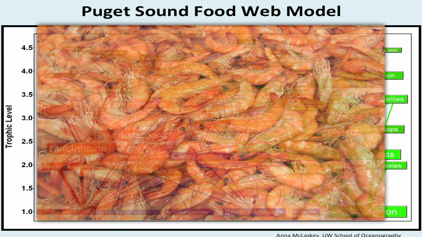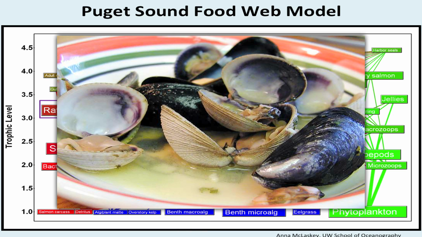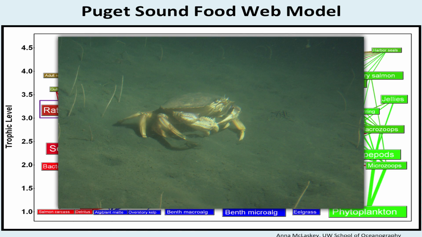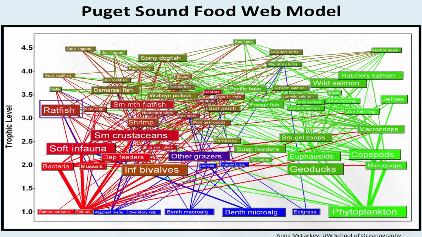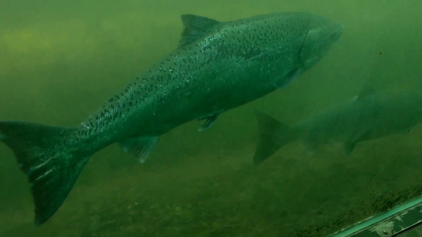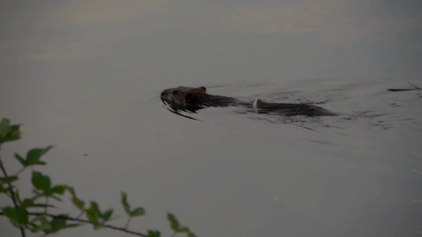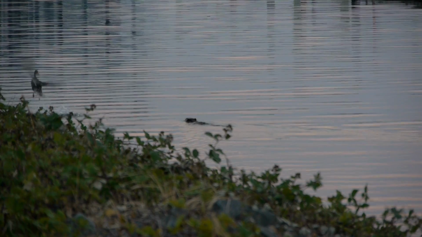There's lots of them. Shrimp, crustaceans, geoducks, bivalves, mussels. If you remove any of those lines that connect to it, the creature above that has to find something else to eat. And if that creature finds something else to eat, then the other creature that eats that has to find something else to eat. Pretty good chance that these creatures will not be able to evolve that quickly. It's all connected together.